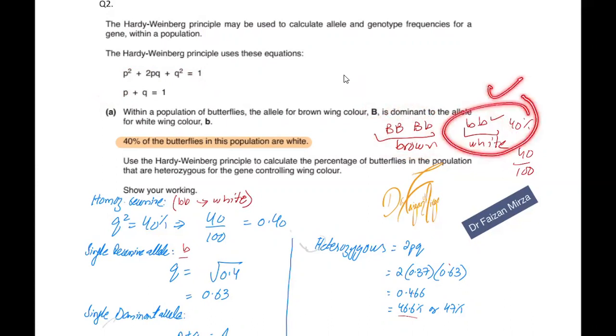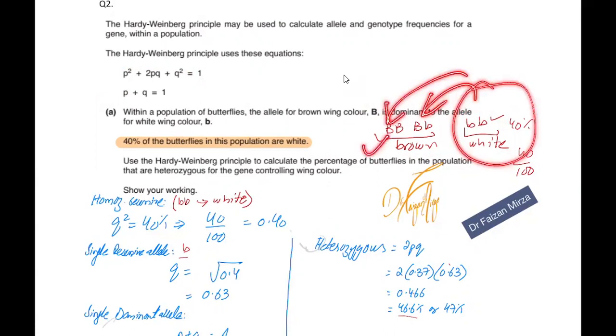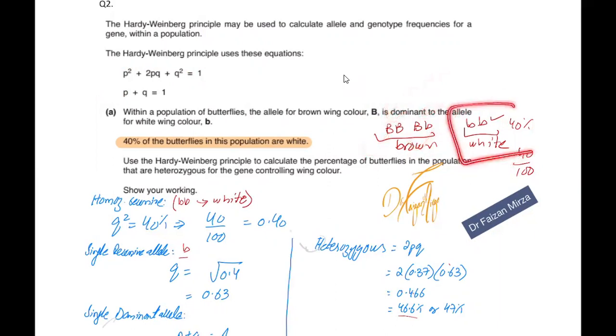So how do we count the phenotypes? We always go for the recessive one. We count the recessive in the population, so we know how many recessive are there. With that, we can calculate how many can be homozygous dominant and how many can be heterozygous. But we need to know the number of the homozygous recessive in a population for any trait whenever we are doing Hardy-Weinberg principle.